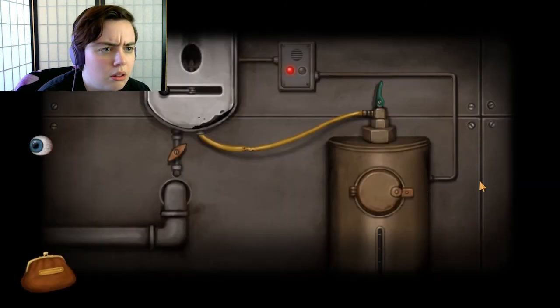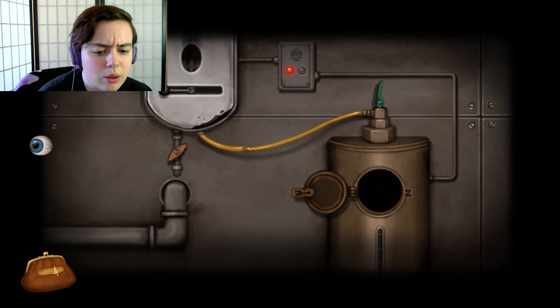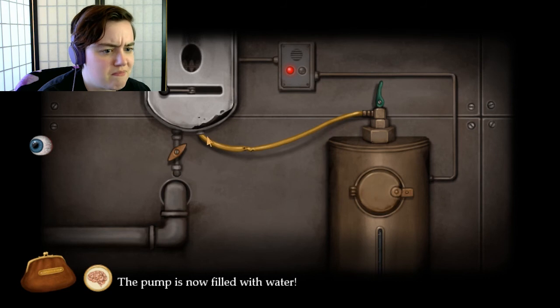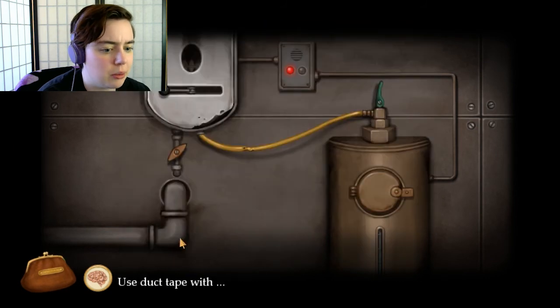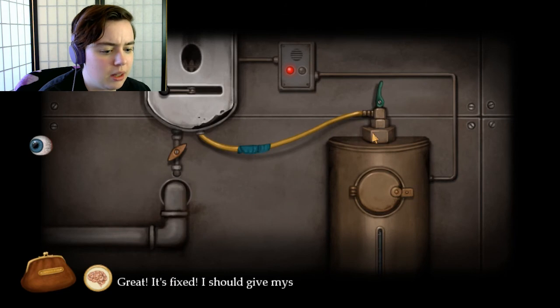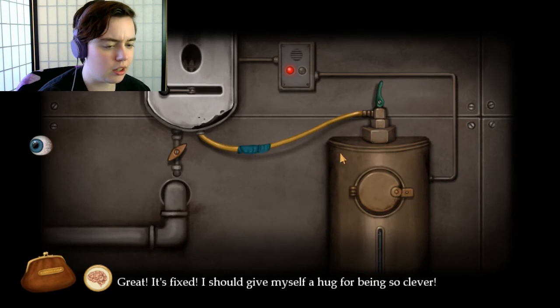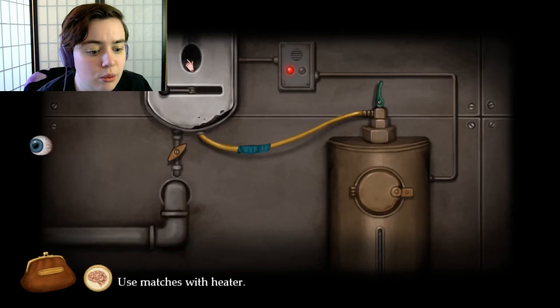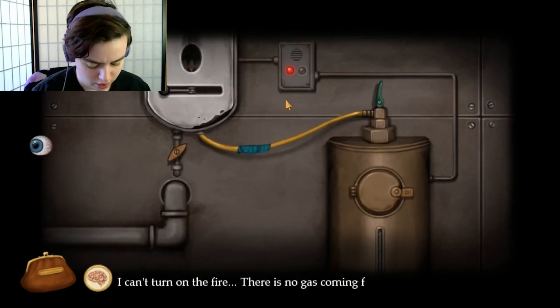Oh! Can I open that? Okay, so the water goes in here. Why is he making a little girl do this? Just wondering. Ah, the hose seems to be damaged. Okay, that's what I was missing. Okay, tape that up. Give myself a hug for being so clever. Okay, now can we light the fuse? No. Okay, let's see here.